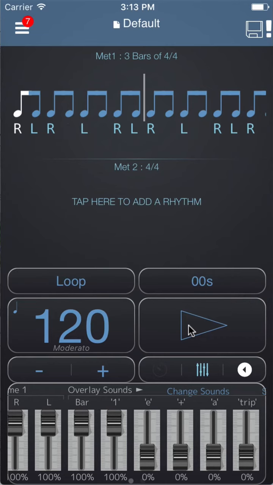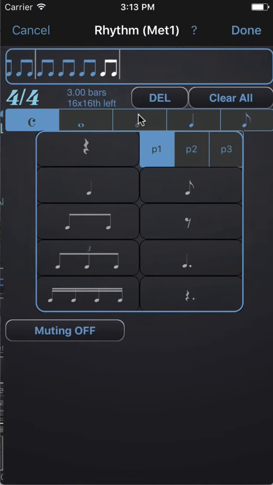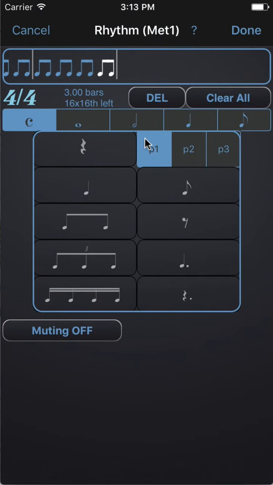So what Colin demonstrates in the video is playing this rough as 8th notes, and then 8th note triplets, and then 16th notes, and 16th note triplets. So if we want to program that in here, all we have to do is tap on here, change the rhythm, and now enter 3 bars of 8th note triplets. So there's 1, 2, 3 bars of 8th note triplets, and then I'll enter 3 bars of 16th notes.